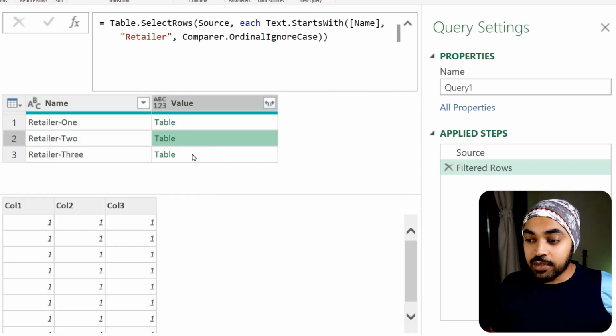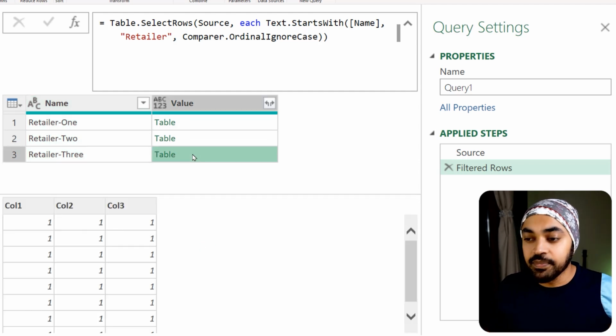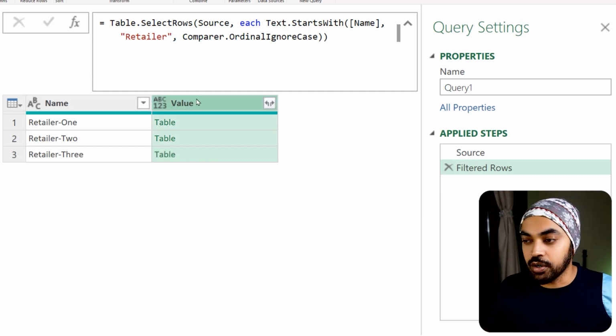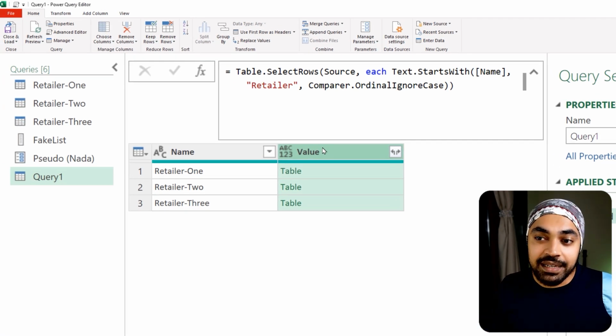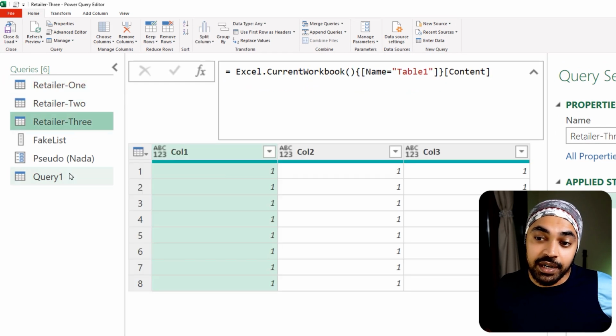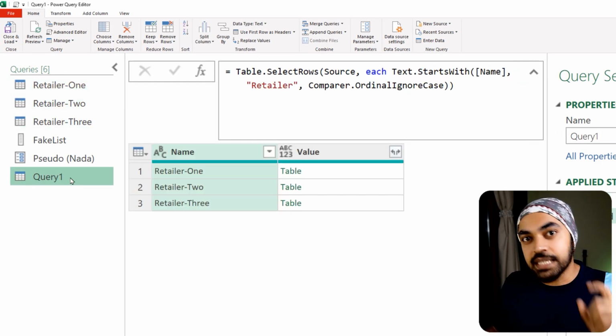Now, we have three tables right here, which contain some pseudo data. All that I would want to do is just combine the tables, expand the tables, or whatever I would want to do with these tables, and I am good to go. So this was the way for you to extract the queries that you have listed right here dynamically using the Section keyword in Power Query. Let me know if this is going to help you to solve any peculiar Power Query problems that you're facing.